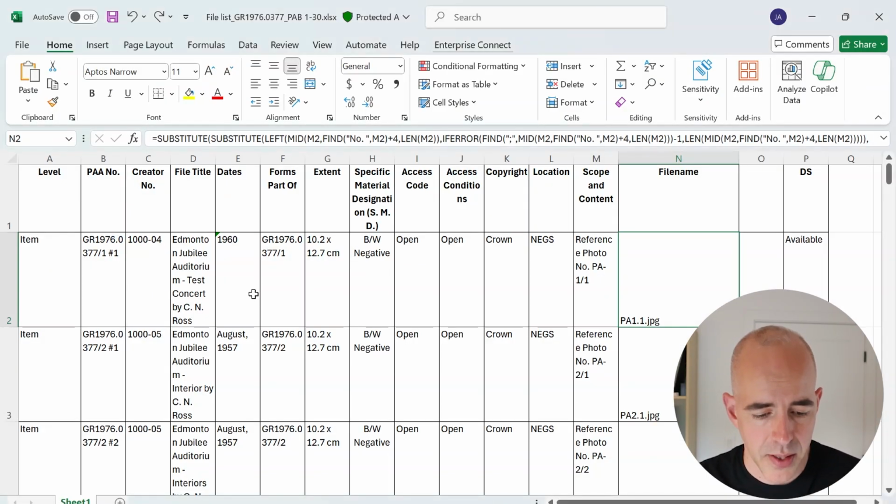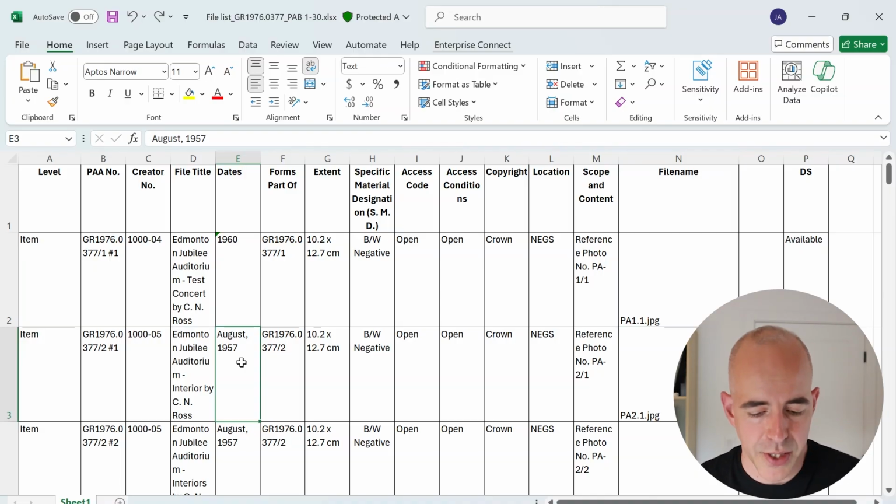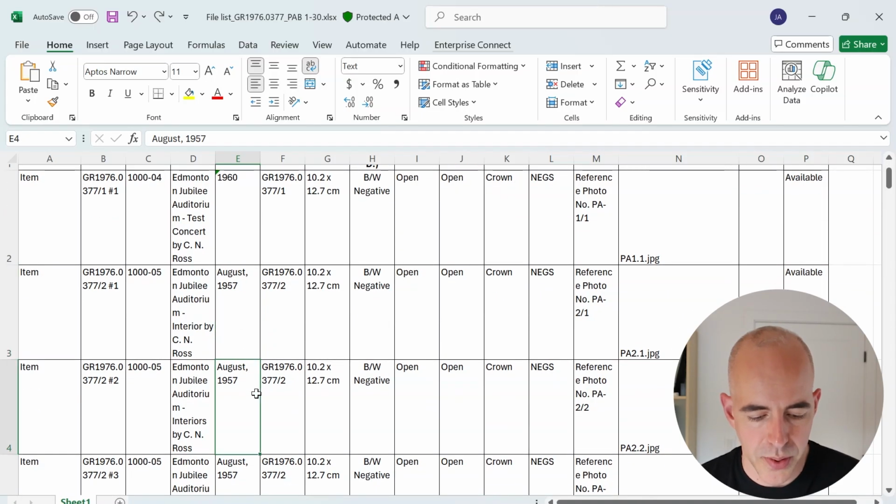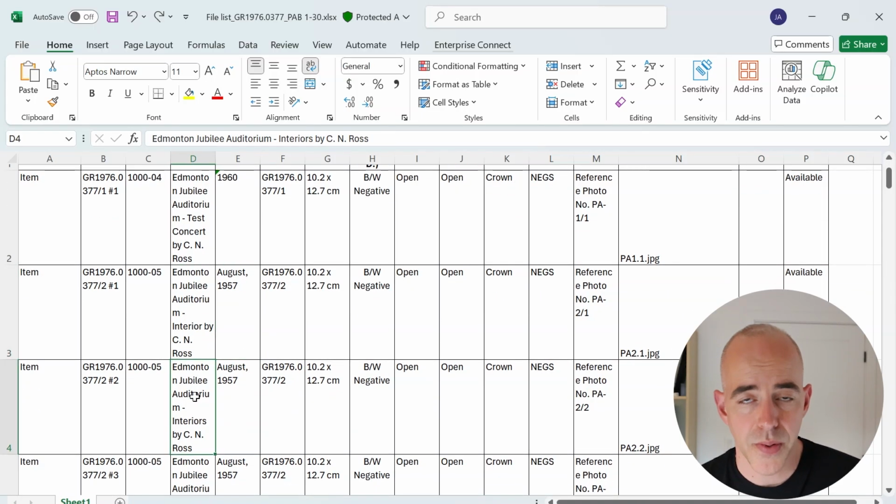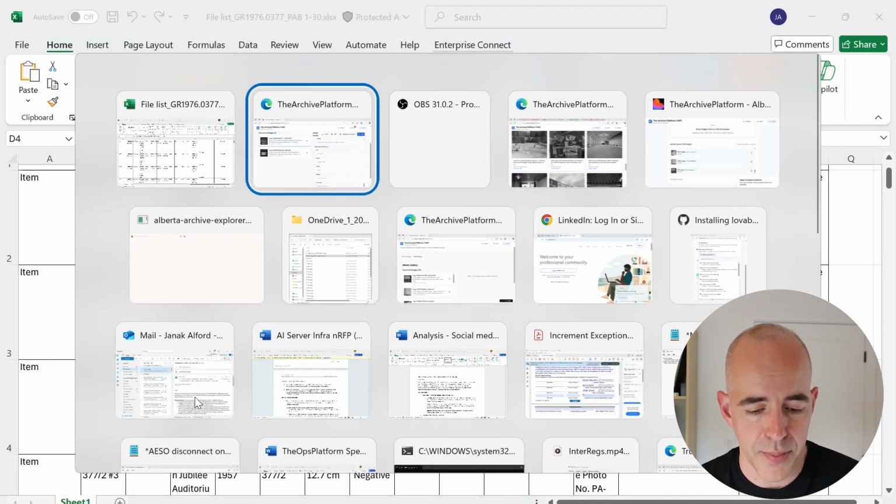So let's go back here, and we'll see how that maps in here. Here, August 1957. So you see it's actually taken now the metadata from that image itself. And so that's the 2.1 and the 2.2 here. So we have those dates, and we have the description, and we know who the photographer was. So it's interpreted that automatically, and it's put it into our new schema here.